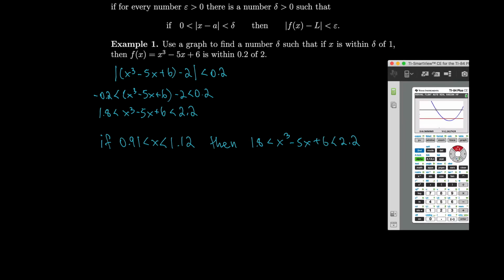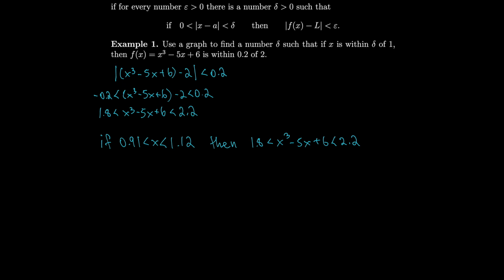We should probably actually be a little bit careful here. Let's make this a little bit bigger. 0.92, let's go. Because that way, when we're looking at our function, we're going to force it to be even smaller than 2.2. If we go a little bit bigger in the x value, it goes a little bit farther. And I think we should still be good with the 1.12 because it was even more than that. We cut it off.